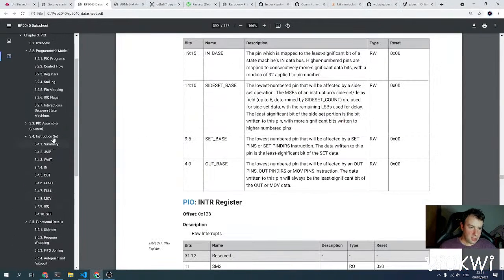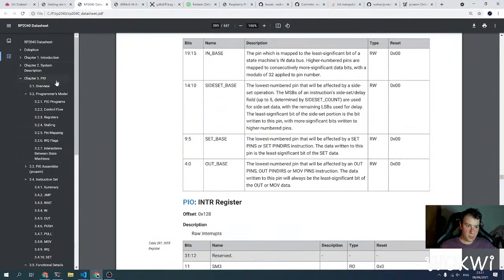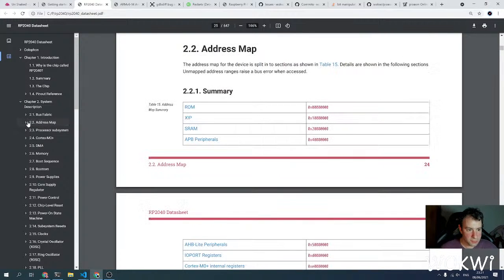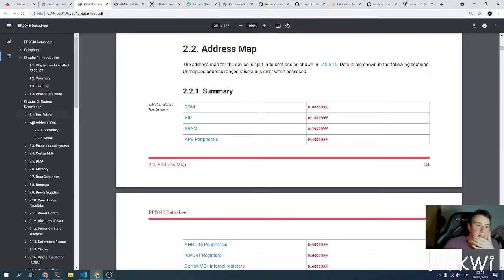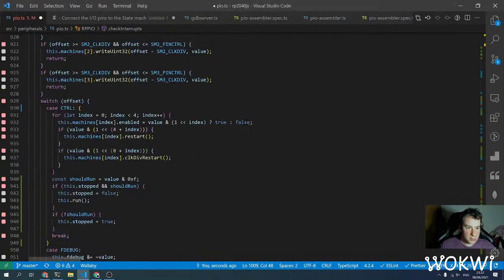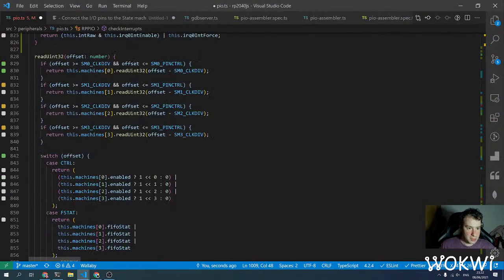So that actually changes per PIO peripheral. There are 2 PIO peripherals, and each one has 2 IRQs, and let's find their numbers. Interrupts. So yeah, PIO 0 is 7, so let's call this first IRQ.